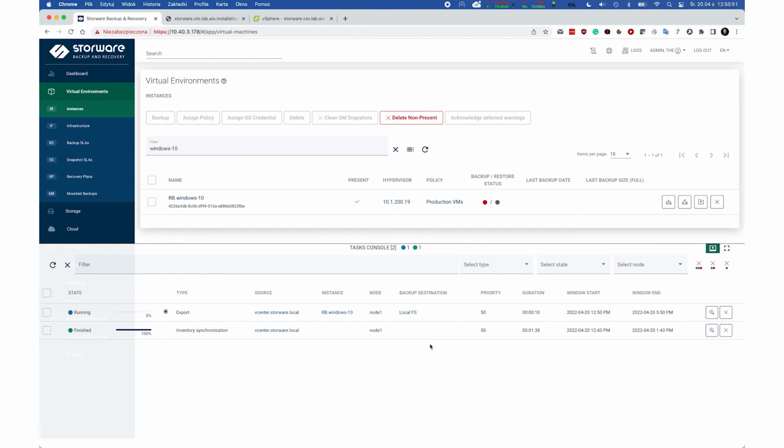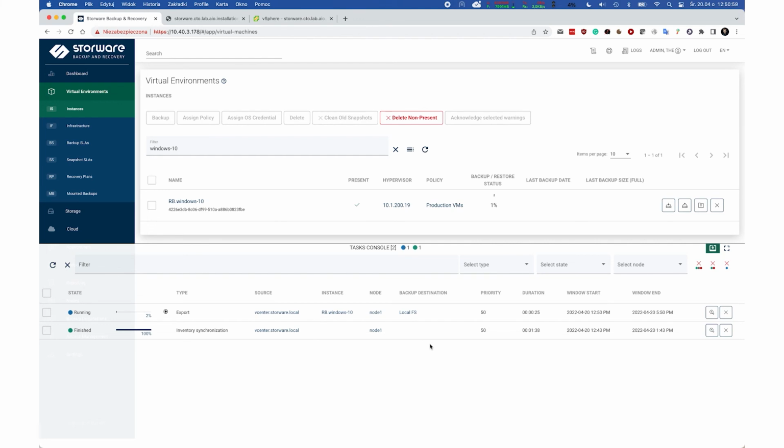For the backups, the actual process consists of several steps. It's going to export data first. So you notice that the actual percentage of the backup status on the list of virtual environments differs from what you see in the console. First, we are going to export data to the staging space and later push data to any backup destination that you have defined. So in our case, it's going to be a local file system as described in the policy. So the data is going to be just moved and store phase is going to be instant.